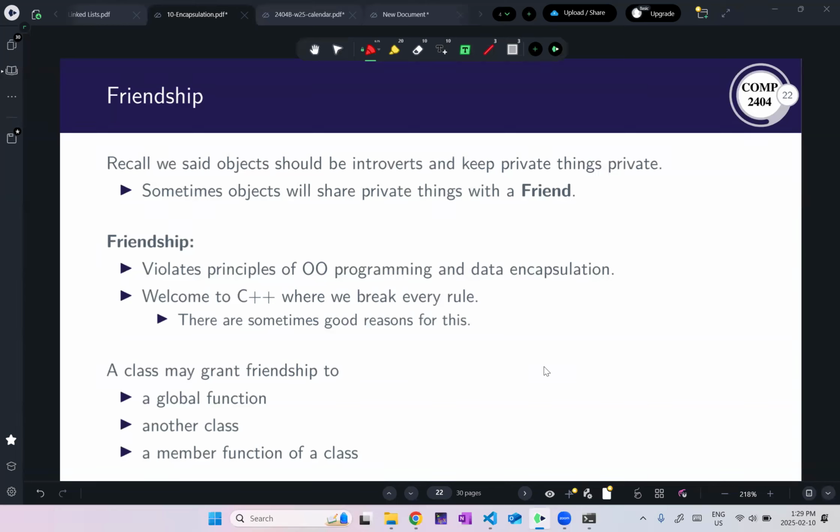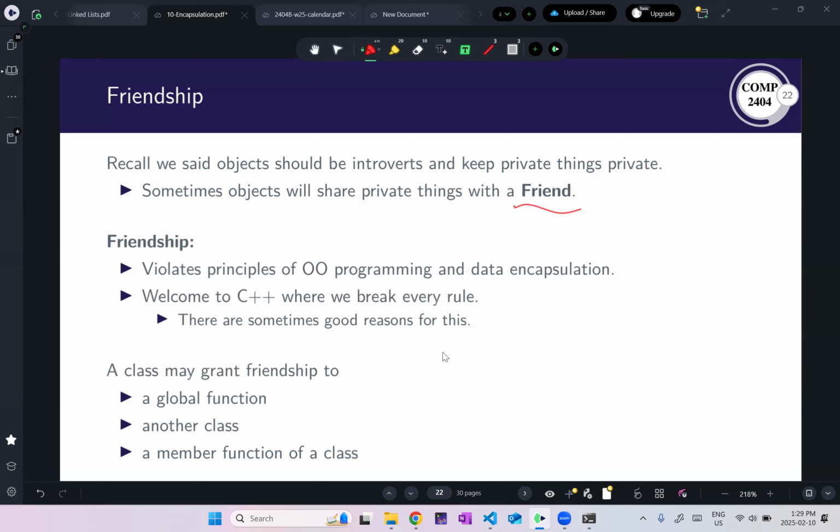All right, so now that we have all of these nice rules to encapsulate our objects and protect them, and so that our objects can work well together, of course, we have a way to break all those rules, right? So C++, their philosophy is, of course, maximum freedom to do whatever you want. And so one of the things is to violate encapsulation, so using friendship.